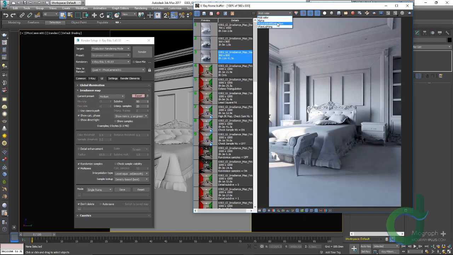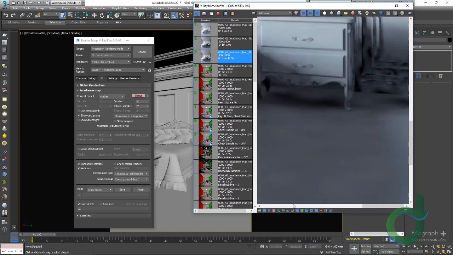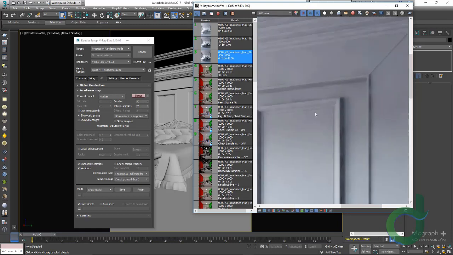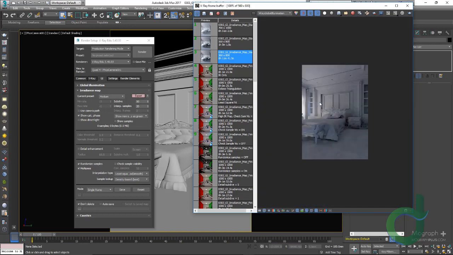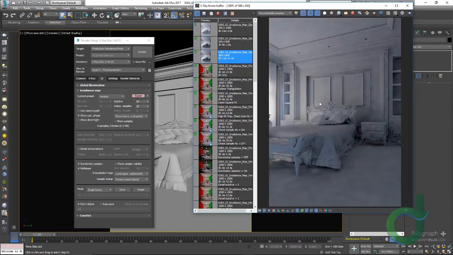As you can see, the final render is extremely splotchy and we haven't kept so much detail. Also, if I go to the global illumination pass, we can see the real depth of our problem. Wow, it's really scary. Now let's think about the solution here.